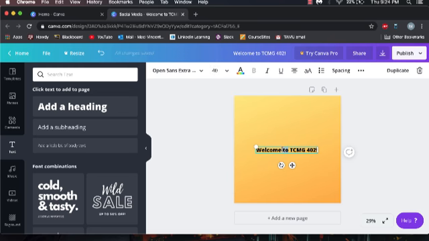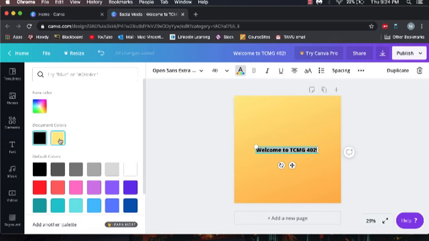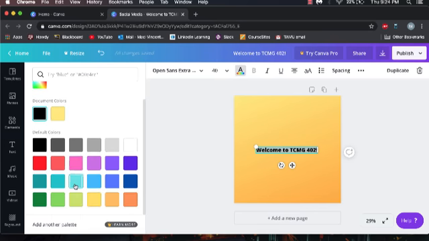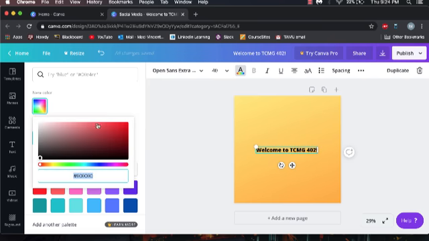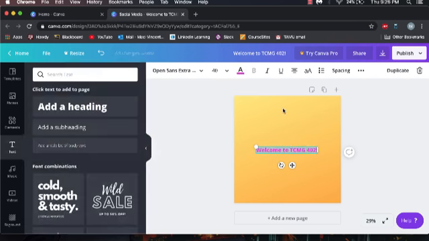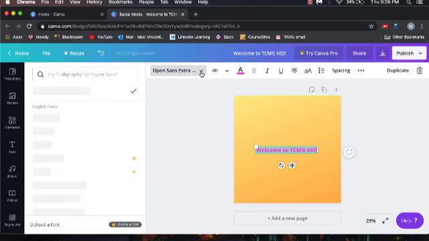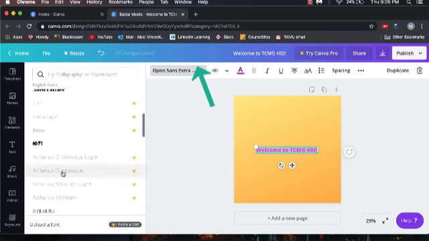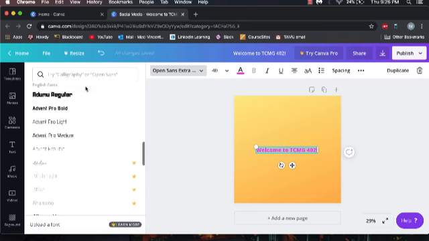You can also adjust the color by highlighting the text and then going to the color wheel. You can choose from colors that are default, or you can go to the color wheel and create your own color. You can also adjust the font name by selecting the text and clicking on the drop-down menu, and then selecting a text from that menu.